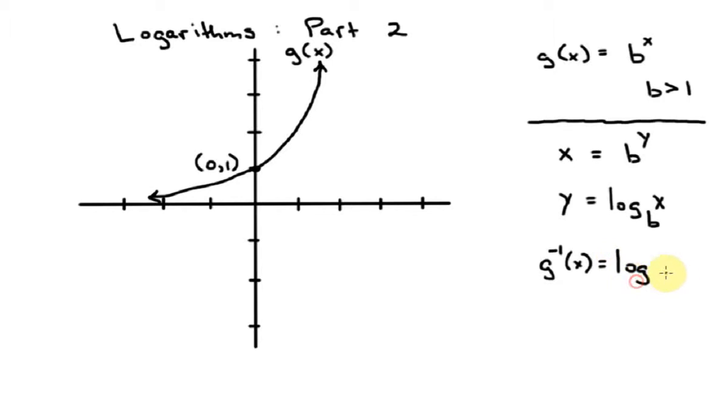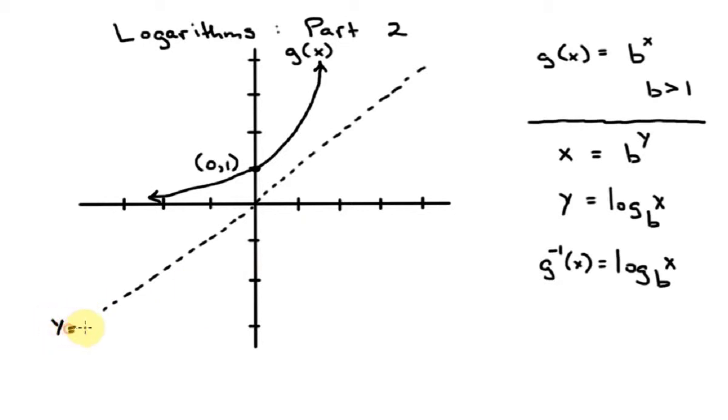So how am I going to get the graph? Well, the goal here is to graph this guy down here, this inverse of this original g of x function. So how do we graph it? Well, we had a trick, remember? We simply took this original graph and we reflected it across the line y equals x. So here's the line y equals x, and I'm going to reflect my original graph across that line.